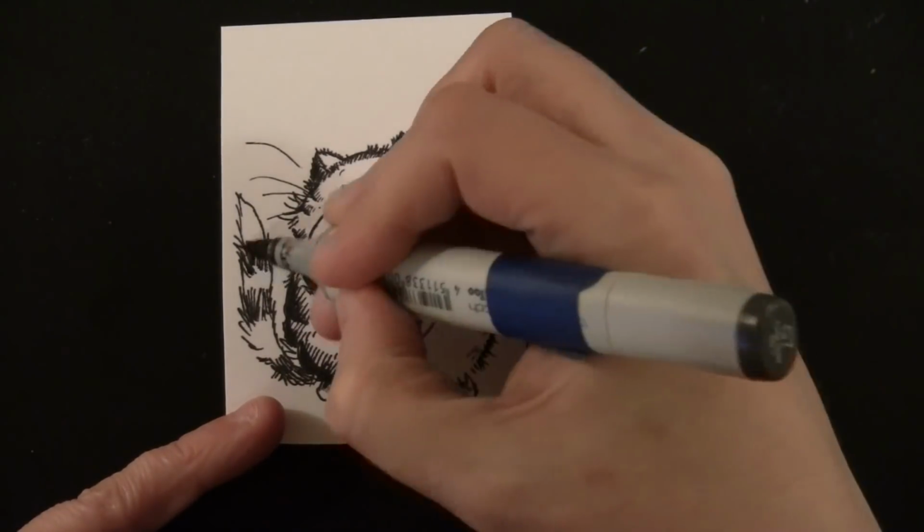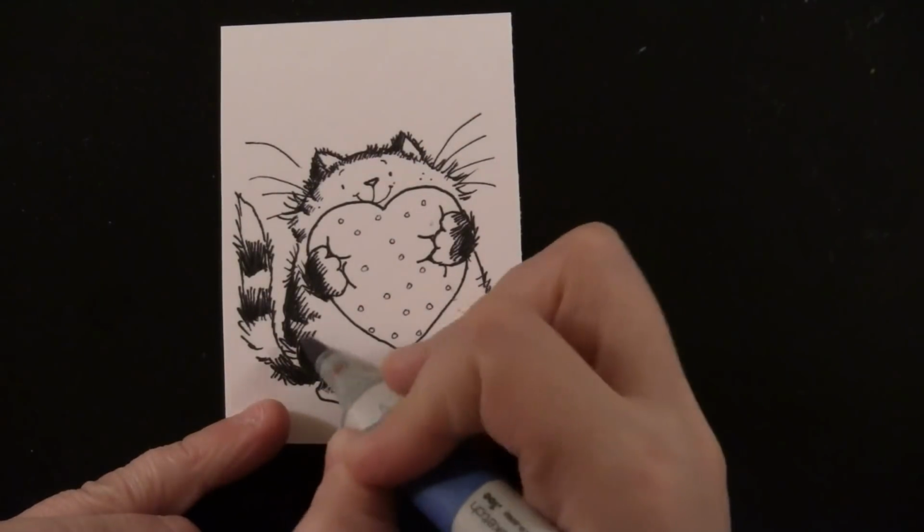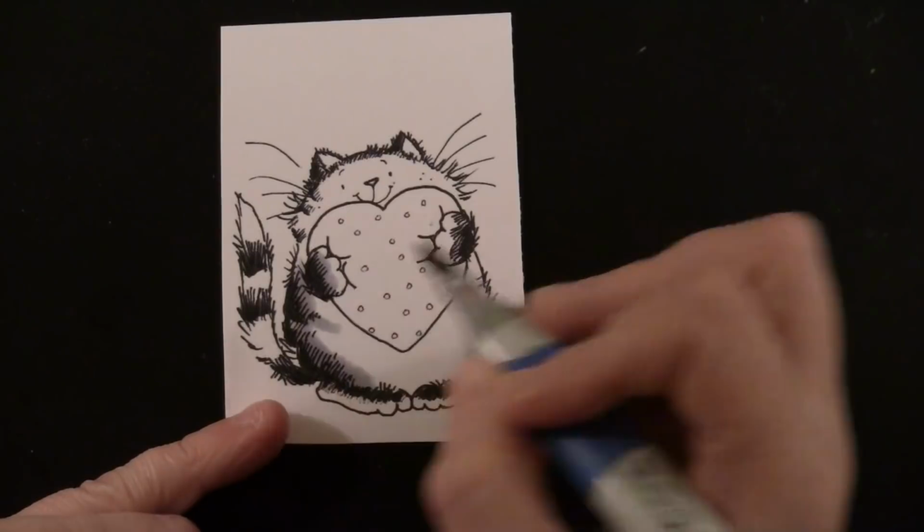So to begin, I stamped this super cute cat onto Neenah Solar White cardstock using Memento Tuxedo Black ink. I stamped it in my stamp positioning tool so that I was able to get multiple impressions and get a nice dark outline for the image.